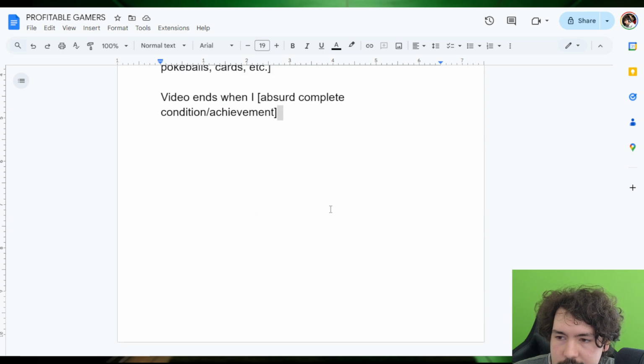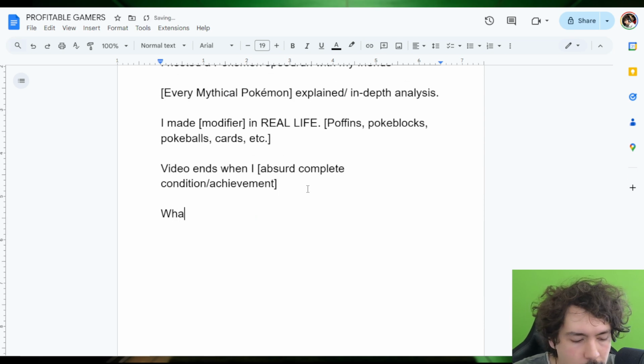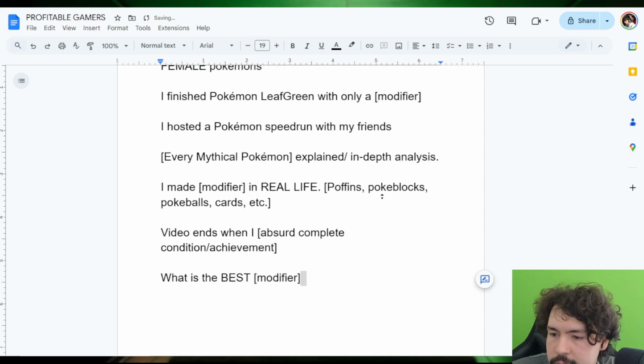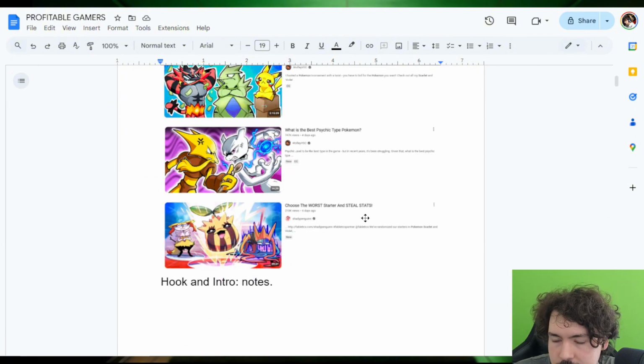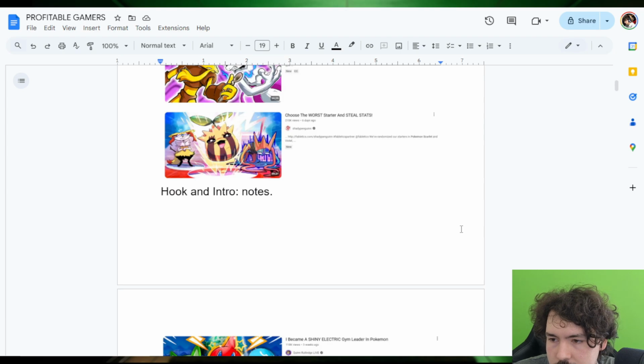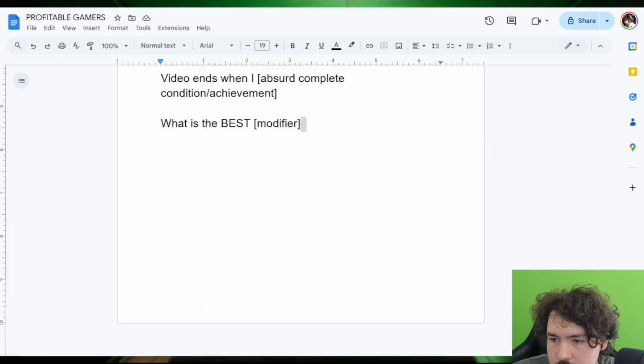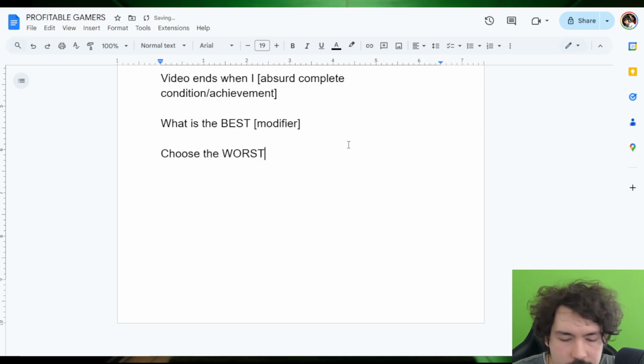What is the best? Okay. What is the best modifier? What is the best blank? Choose the worst or best blank and condition.